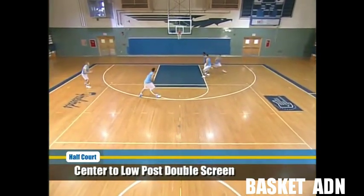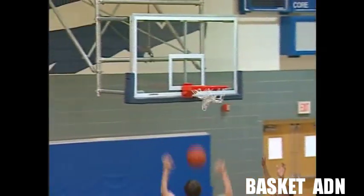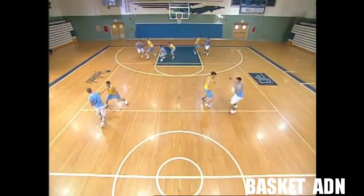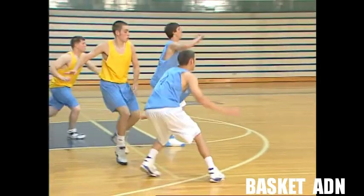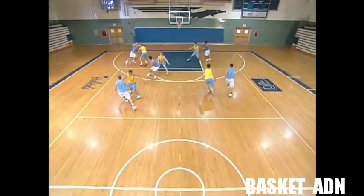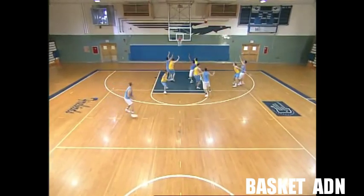Before the guard-to-guard pass, if that guard sees the forward overplayed, he hits the center up high. We look for a backdoor, and then that forward coming off the double screen on the weak side. All right, he sees him coming up, so he hits him. And we've got the reverse there. Before this man makes the reverse, he should jab with his right foot and then swing back fast to set his man up. Jab with the right foot and then cut off. And screen, double screen there. Look for him around there. And cut hard. That's the way I like for you to cut hard if you pass there. Sometimes your man may look over and you just get a lob pass in there for an easy one.